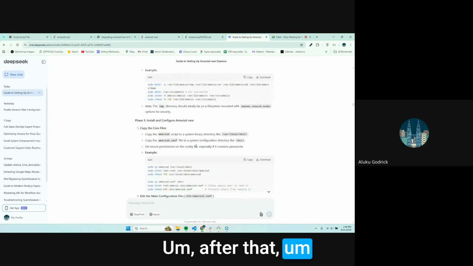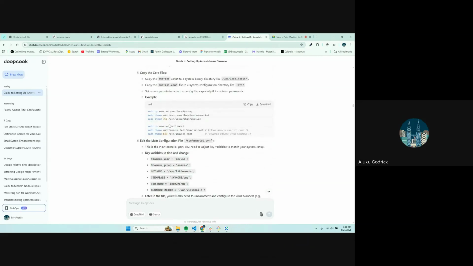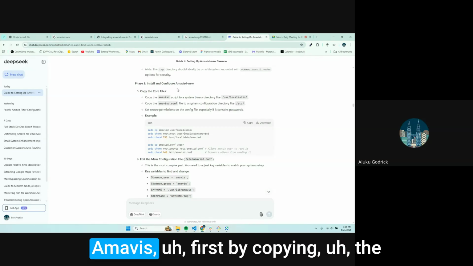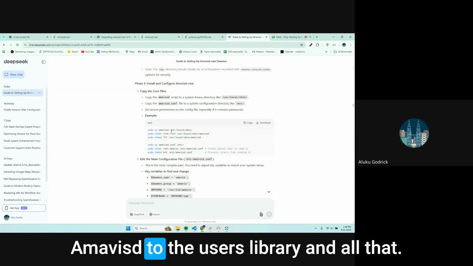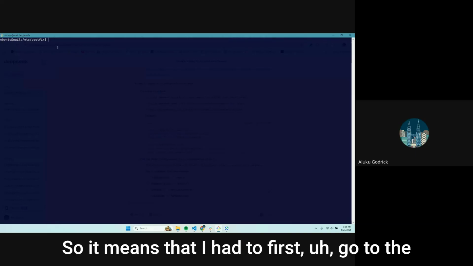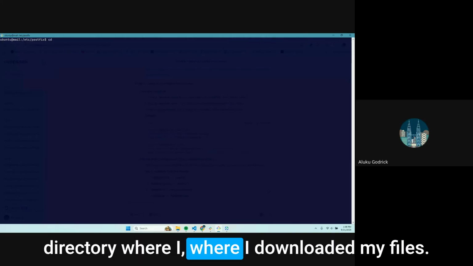After that, I installed and configured Amavis, first by copying the amavisd to the user's library and all that. So it means that I had to first go to the directory where I downloaded my files. So it is Amavis, like that.